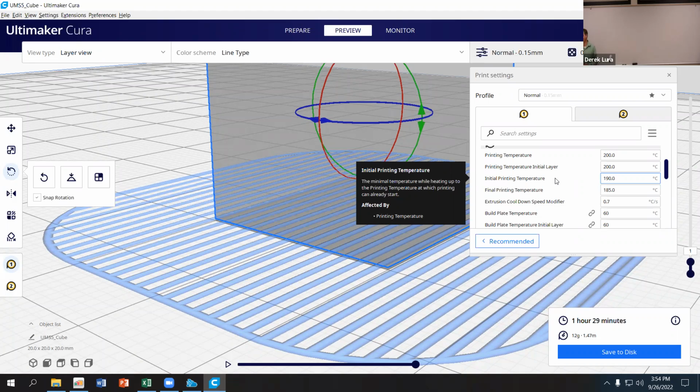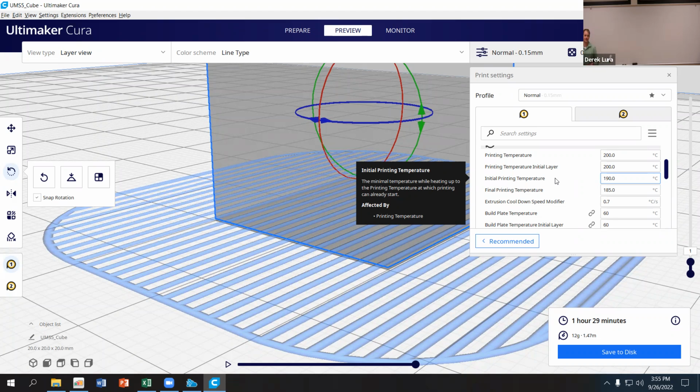So the specific manufacturer will have a recommended print temperature. The only thing I worry about is if there is an offset error in your print head to the actual rated temperature. And so sometimes you might want to adjust your temperature up or down a little bit from what they rate to get better print quality.